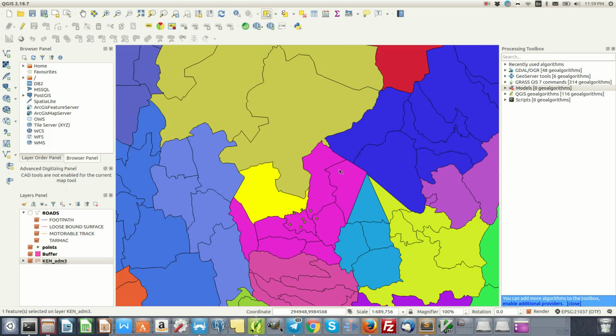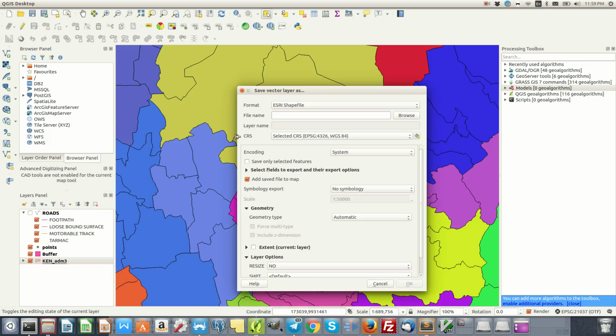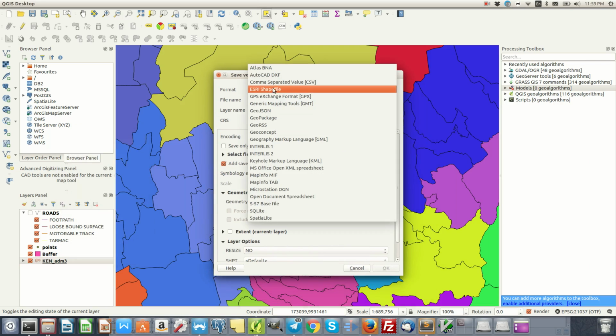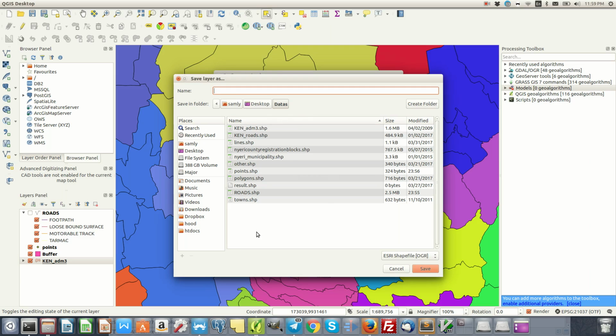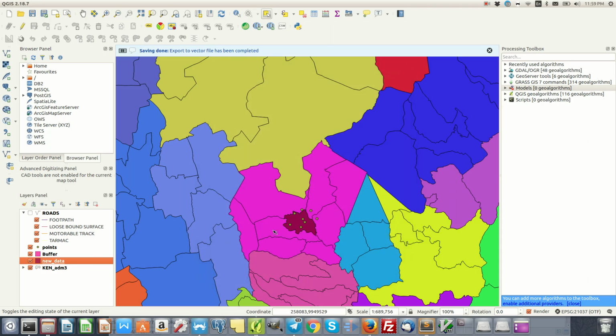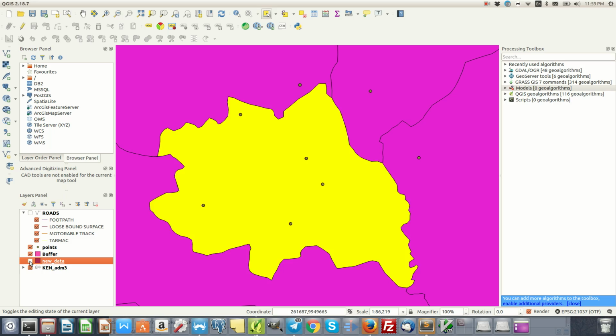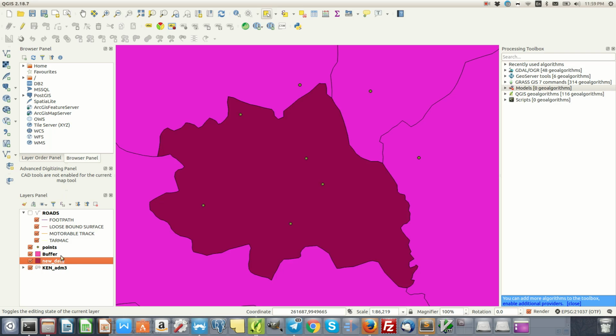So we can save these as different parts. So for example, we can save the center part, and then we can export this to form our one layer. So we're gonna save this as a shapefile, and then we come to this part here and call our new data. So you save that, and then you select save only selected features, and then okay, wow, so that will be added there and all that. So we have this feature here that you can now utilize as a different layer in your system.